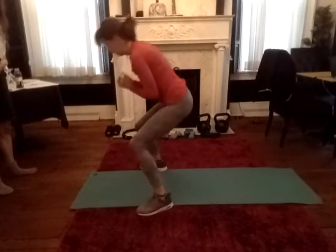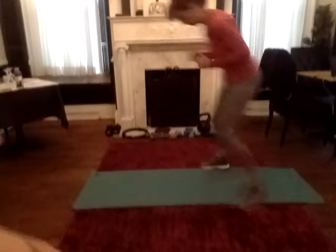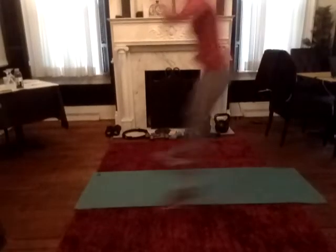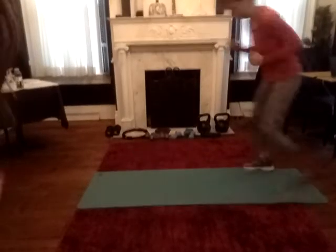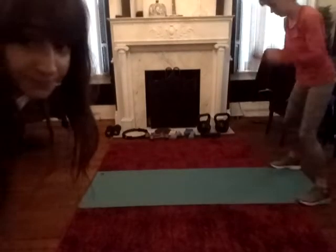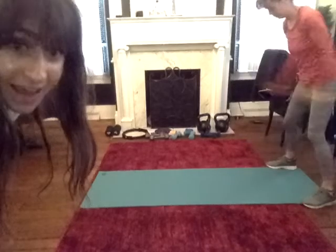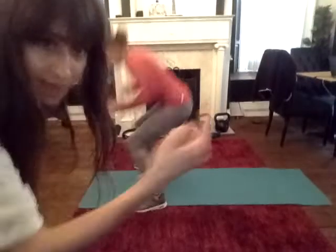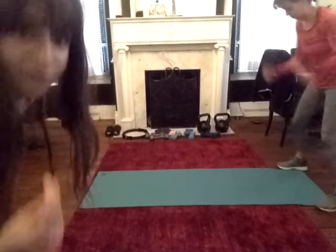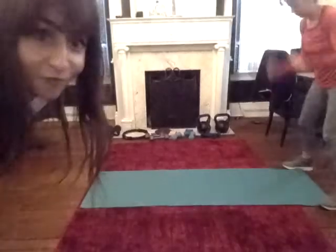And now shuffle back. Shuffle, shuffle, shuffle. Hop up, squat land, shuffle, shuffle, shuffle. Exactly. Hop up, squat land, and then shuffle back. So when you land in that squat, get soft and then shuffle back. Again, you can use your mat from end to end as a guide for how far you're gonna actually hop, right? Go for it, yes.